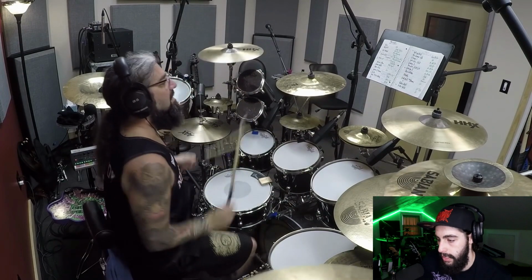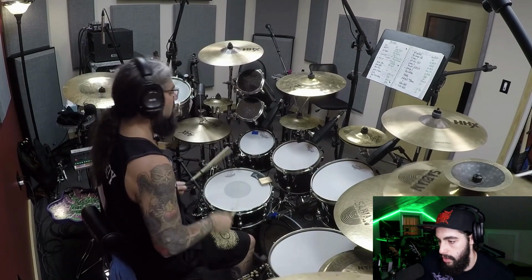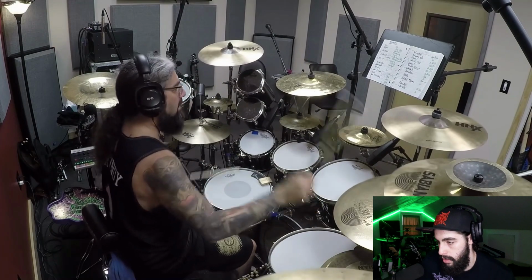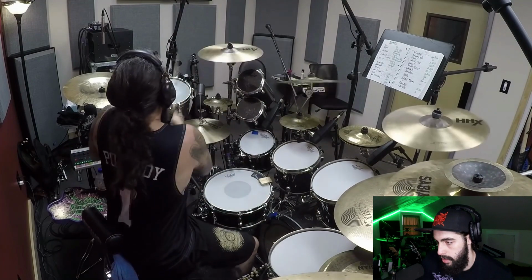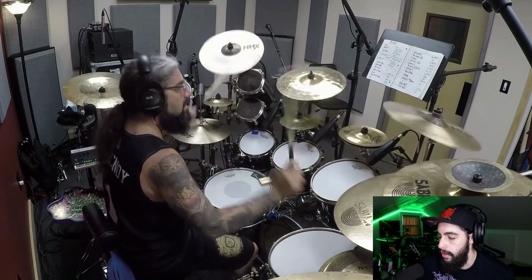Yeah, you can tell by the way he's moving. He's using mostly wrists. And he's supporting the solos really well.